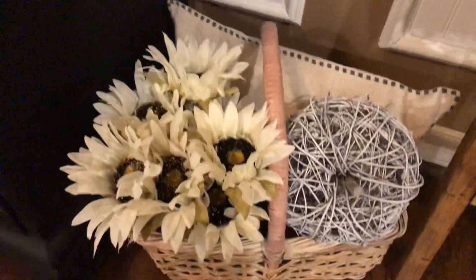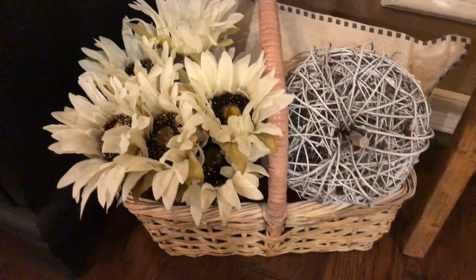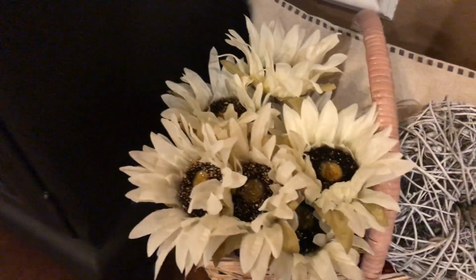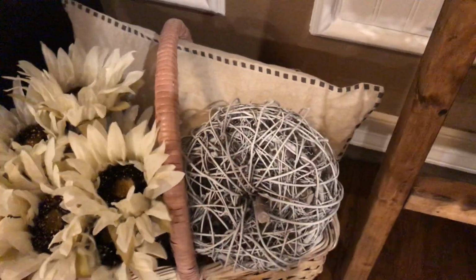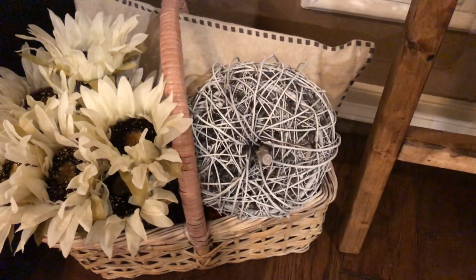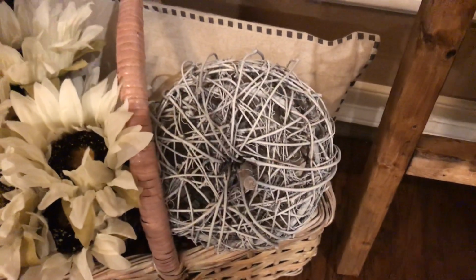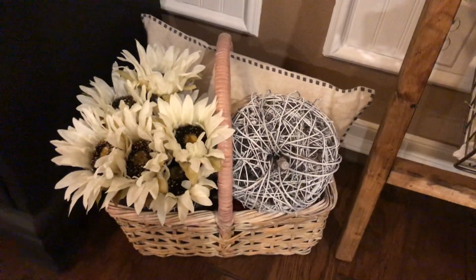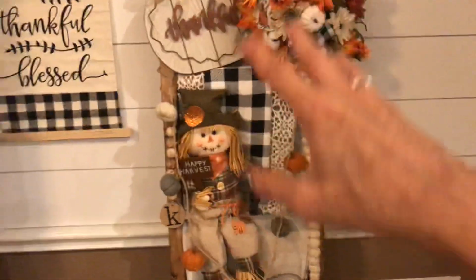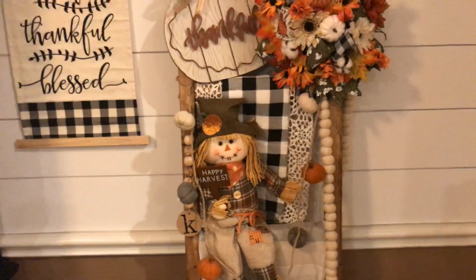Down here in my basket, which is just some old basket I have, I put some more of those white sunflowers because I love these, y'all. I just love them. And I painted this. It used to be just a brown pumpkin, and I spray painted it white, and it kind of has a grayish tinge to it, but I think it's cute sitting in the basket. And then with my ladder, I moved it from the corner here because I just didn't like it there anymore. I wanted it to lay flat so things could sit against the wall.